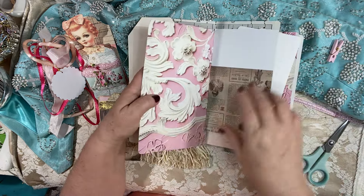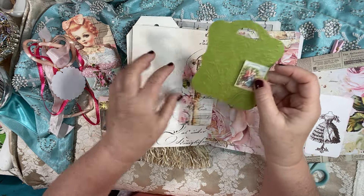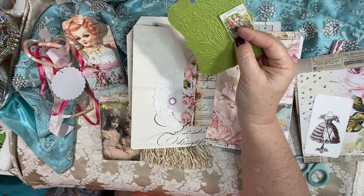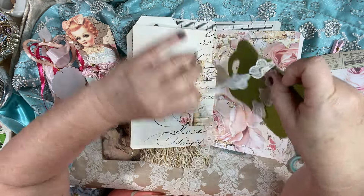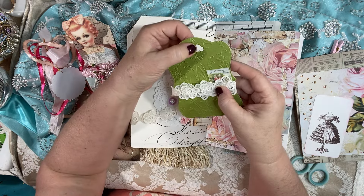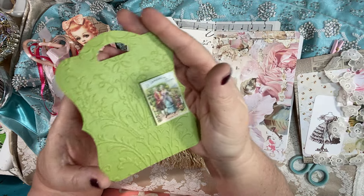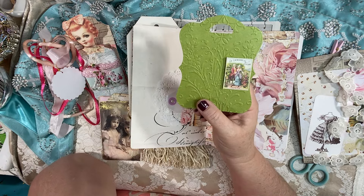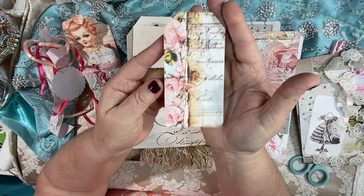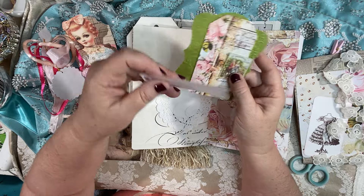The next page — let me just take everything off to show you what's here. There's another trim card for you to fill up — you can go right over the little tuck spot, like so. That doesn't bother me at all; in fact it just adds a little something to your trim. Another place for you to have fun with ribbons. I did emboss this paper — really loving the greens lately, just all the lawns and the trees and gardens so magnificent. Another gorgeous Pixie Dust Files tag for you to journal with.